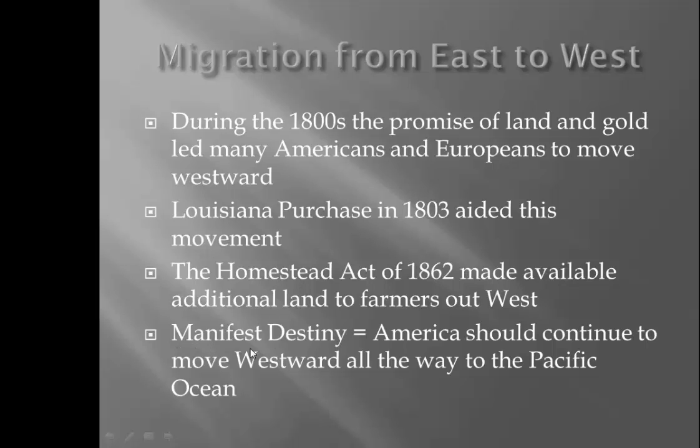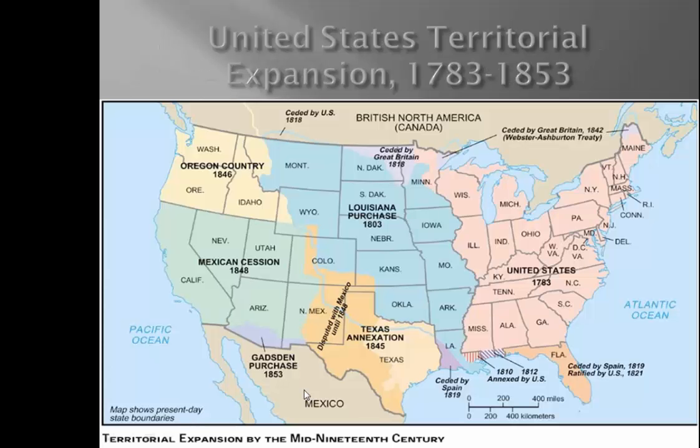And then there's this idea of manifest destiny, coined by John O'Sullivan in a New York newspaper. He put it in paper and people started believing it. It was our destiny, right? America should continue to move westward all the way to the Pacific Ocean. And once people start talking about that, like it's in our destiny, guess what? People start believing it and they want to do it, and we end up doing it.